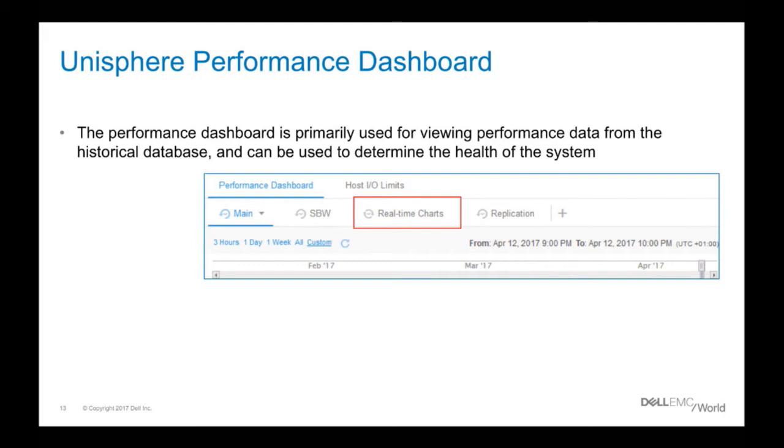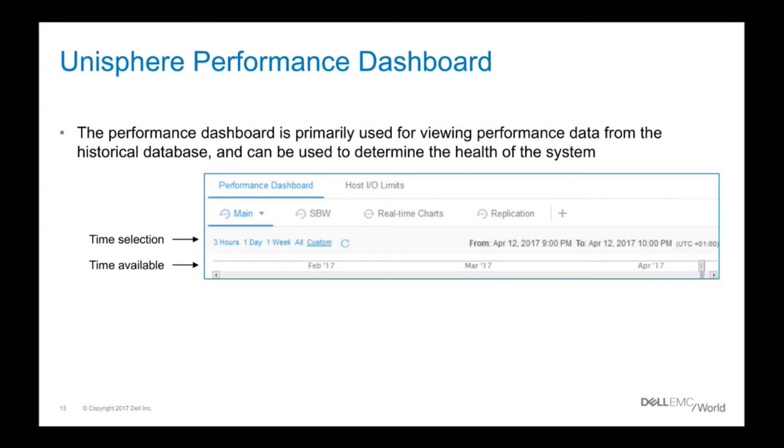We do also have an option for real-time performance charts. Now these can be useful, but they do offer a limited subset of charting capabilities with a limited number of objects available within those charts. The update period for the real-time is 5 seconds. Now if you have very volatile data activity, they can be challenging to use for kind of useful purposes. For the purpose of this exercise though, we're going to be looking at the historical database that we're going to be retrieving in the charts.